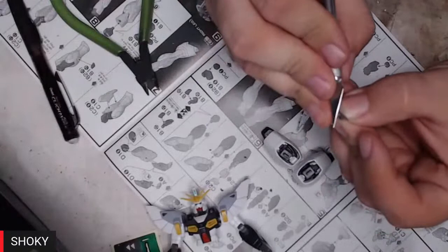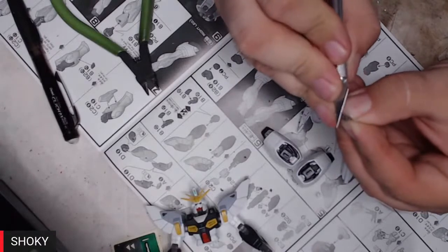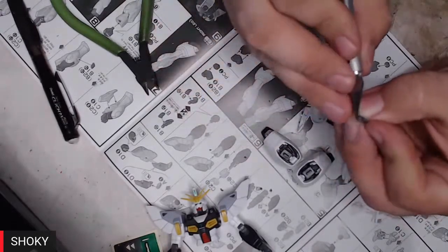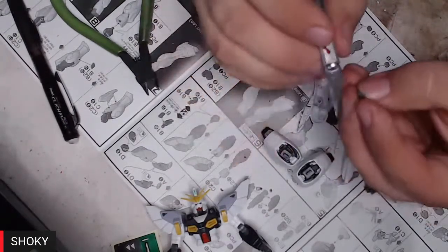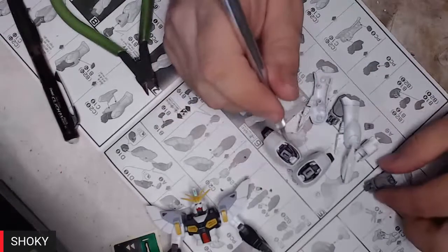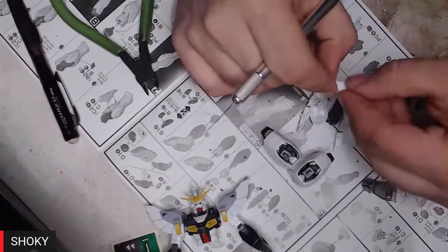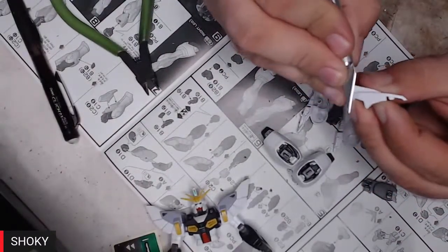In reality, this Wing line is one of the few that I'm getting multiples in different scales. Like the Grandpa Gundam, I only have the SDCS, and then I guess at this point I have a few more of the HGs because they're projects I did earlier. So I guess that's not true, but I'm not getting every single thing from UC in every scale. Same thing with Double O. I've only got the Exia in multiple things. I guess Dynames too now, but I don't need to have every kit in every scale. I don't have space.